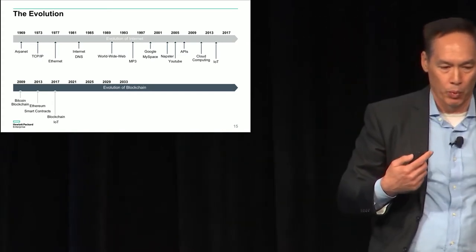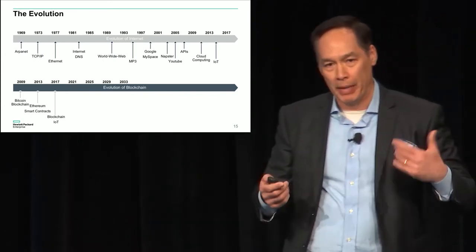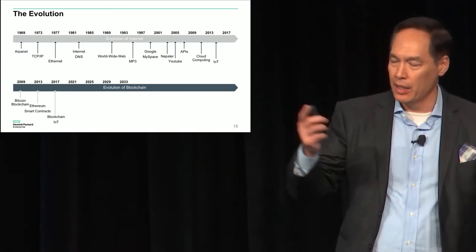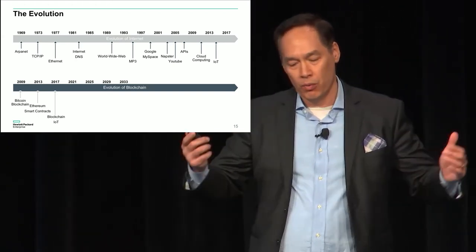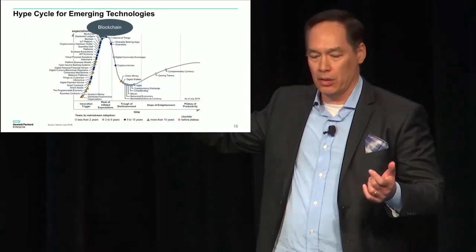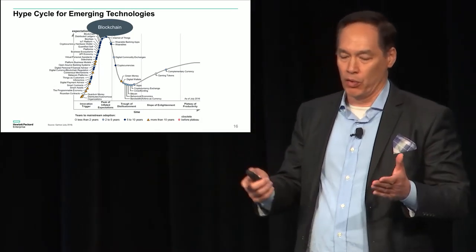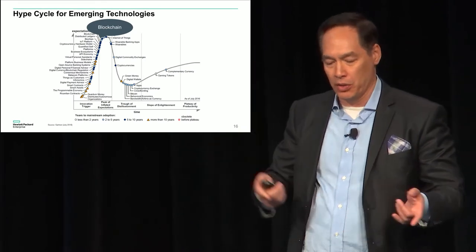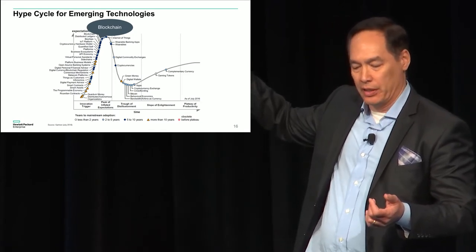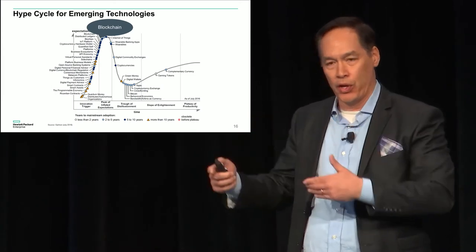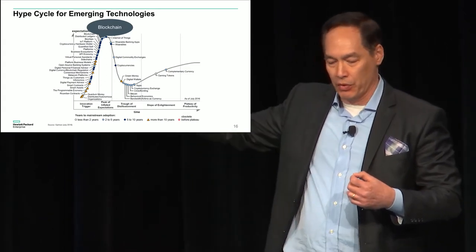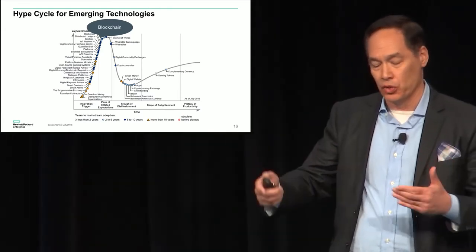Some of the things we've been working on at Hewlett Packard are really on the financial side — our banking customers are looking at this. That's why I'm bringing it to Hollywood: we've got this interesting technology set that's going to start exploding and we should start looking at it in this space. When we look at where blockchain is in its emerging technology life cycle, we're right about the peak — in that less-than-two-years-to-five-years cycle, right near Internet of Things. They're almost linked together in this cycle. That's why it's new and why I wanted to bring it here.